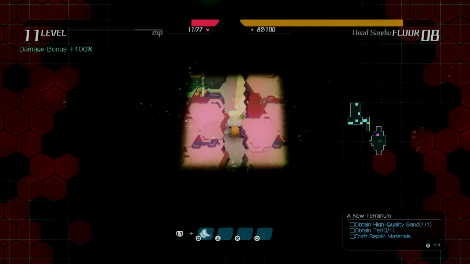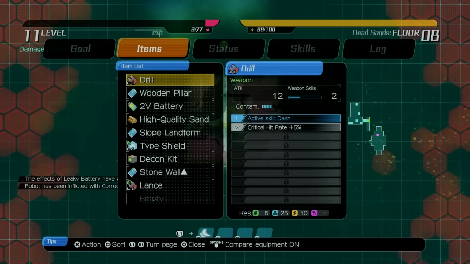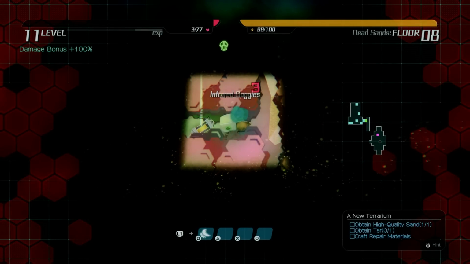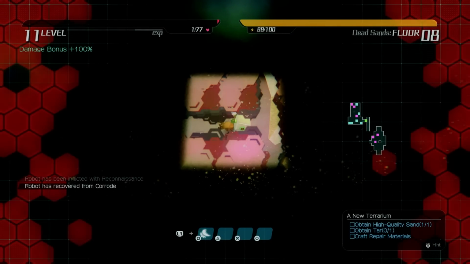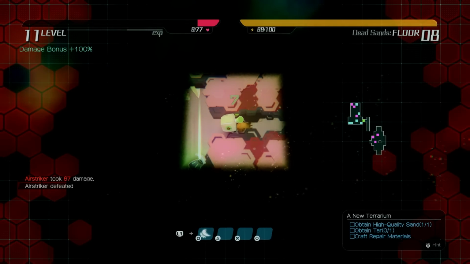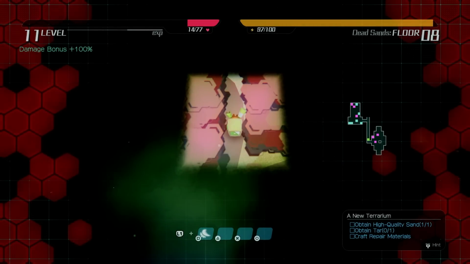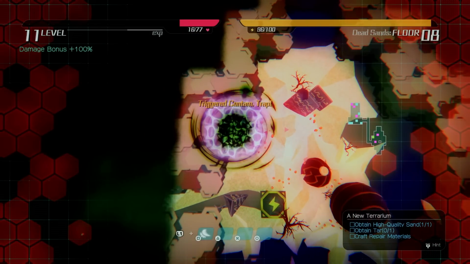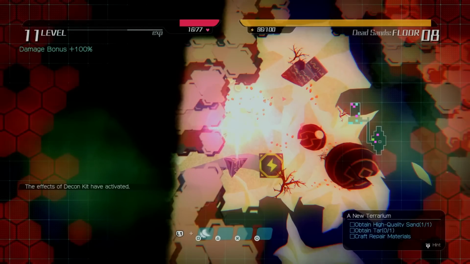Okay. Infrared goggles. Oh no. Oh, that's how that works. Oh, the potion didn't kill. Oh. Okay, do not go back in there. I thought I had a repair kit on me. I did not. Okay, so we can use the decontamination on that.